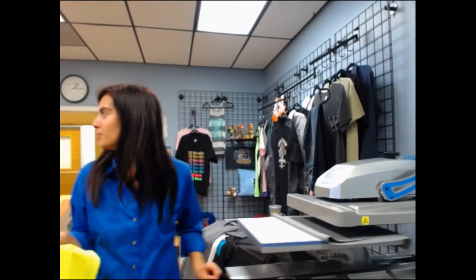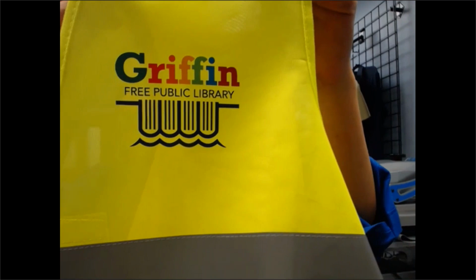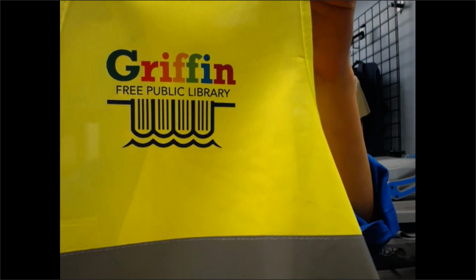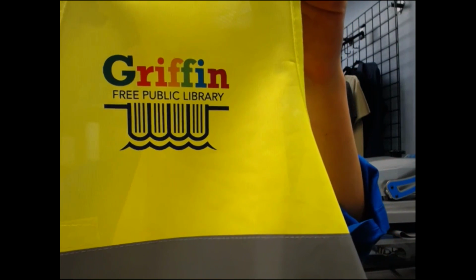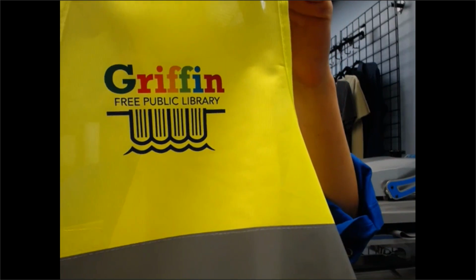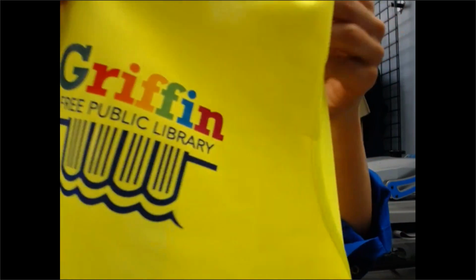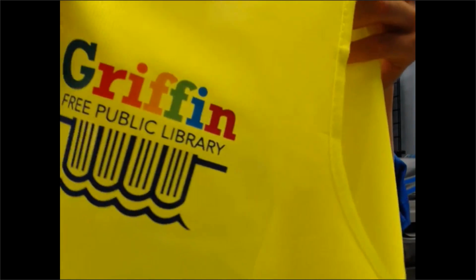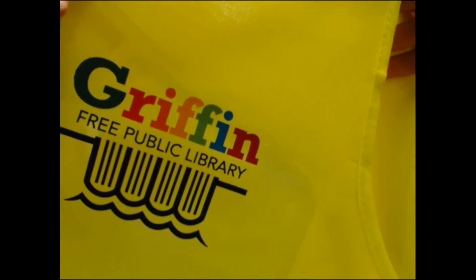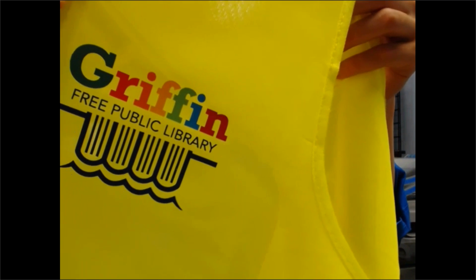Alrighty, now I have a 100% matte image that is ready to go. Delete that now. Alrighty, guys. What do you think? Woo-hoo! See how simple and easy that was? See how many different colors, how many different cuts of vinyl you would have had to have, and if you messed up anything, oh my goodness.